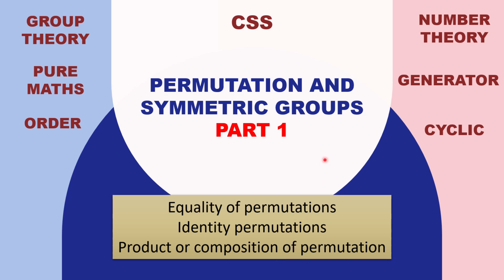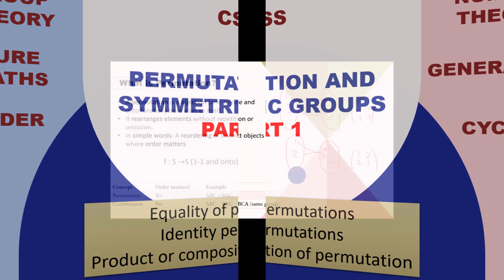It's important that we do this topic before we move on to the other major topics of homomorphism, the fundamental theorems of homomorphism and isomorphism, because examples from this topic will be used there. So once we are thorough with this topic, we'll be able to understand those concepts in a much better way. So let's see what permutation is.